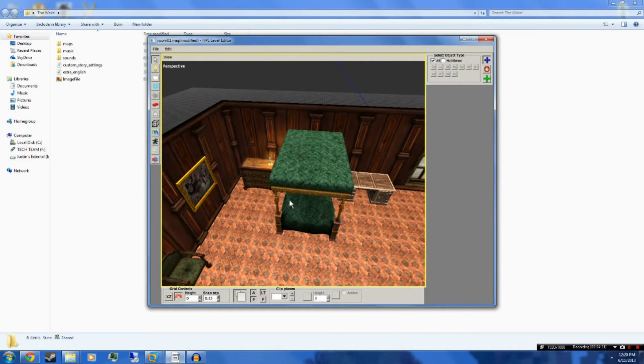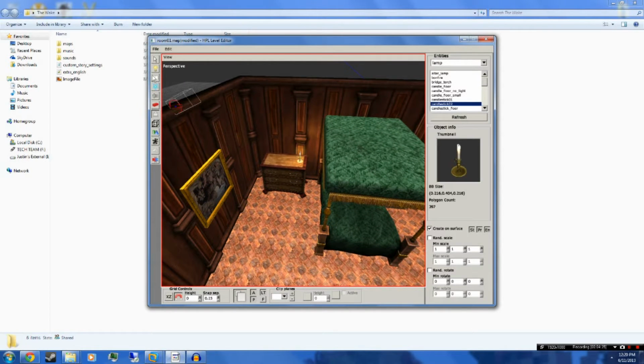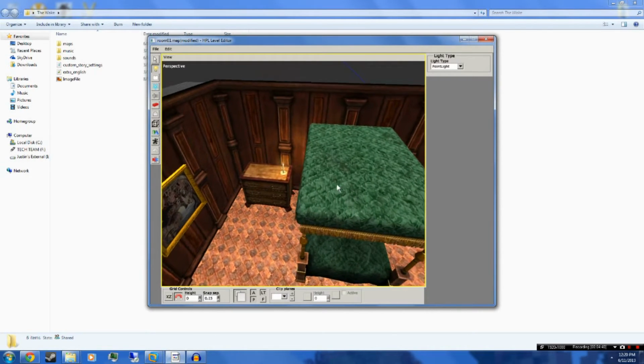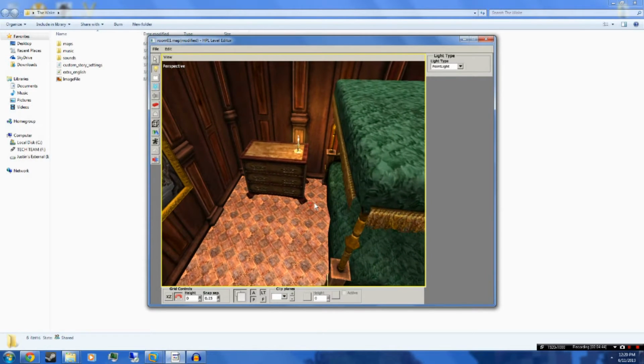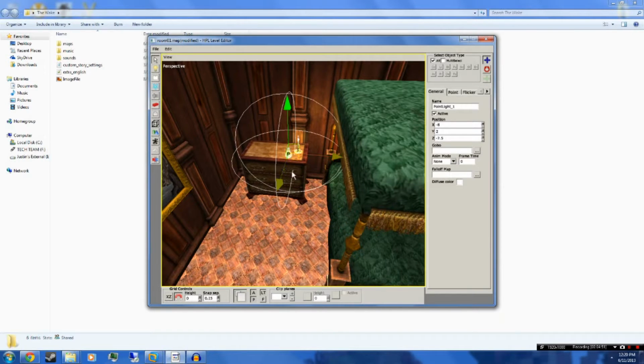Alright, so now let's work on making this light a little brighter. We're going to go back to lights, and we're going to select point light. You would think point light would be a spotlight, but it's really not. It's really just a radius of light. So we're going to put this guy down right here, and grab this guy and pull it up.